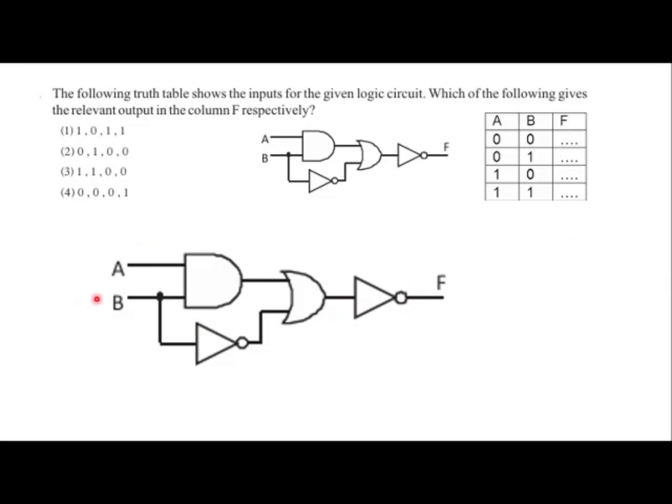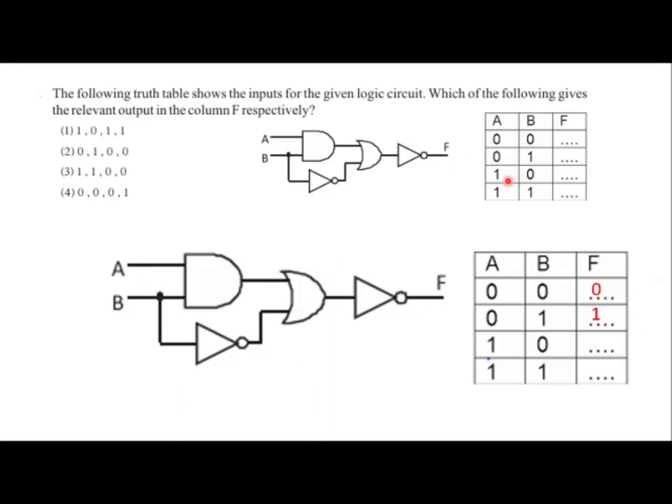Now let's enter the next values. So A 0, B 1, and then here also it would be 1. 1 goes through this NOT gate, it would be 0. And then here, still both the inputs are not having 1, therefore here it would be 0. 0, 0. According to OR gate, it would be 0, because to get 1 as the output in OR gate, either one of the inputs or both inputs should have 1. So here 0, 0 means OR gate 0. When 0 goes through this NOT gate, it would be 1.